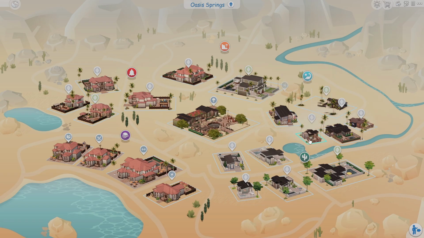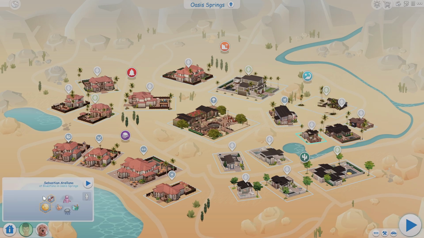I'm also noticing how many townies there are added to this save file as well, and they all look really great. I just feel like all these Sims fit in really well with my gameplay style, and this Sim here actually married one of my Sims as well, so a couple of them have very familiar faces to me.